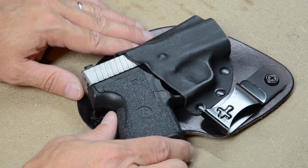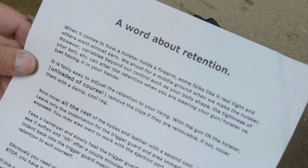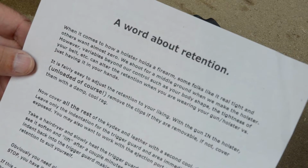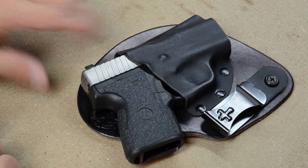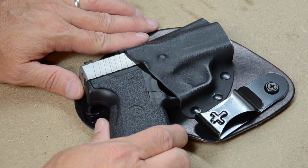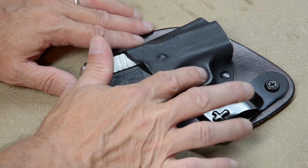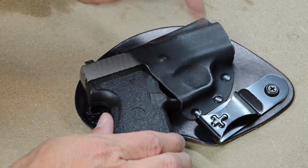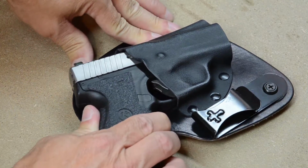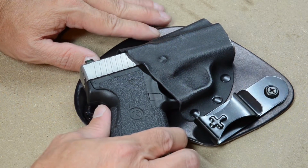I'm going to follow very explicitly the instructions that are provided by Crossbreed. And when you buy a holster, they provide you these instructions. I have read and reread those, and I believe I understand them. What I'm going to do is try to loosen up or ease up on the amount of detent that is in this trigger guard, because that's your retention. That's your main retention point right there. That's where the resistance comes from. So I want less resistance.